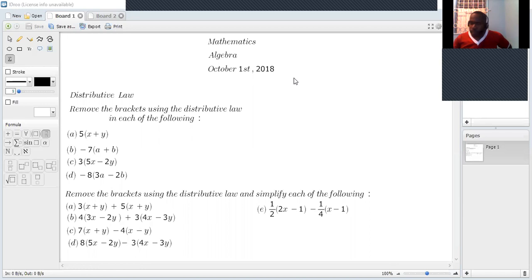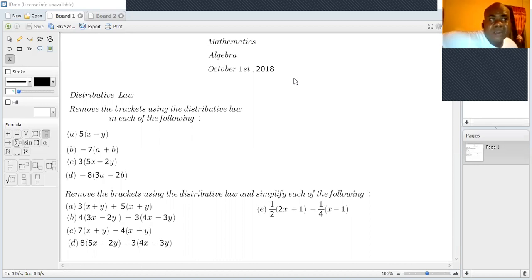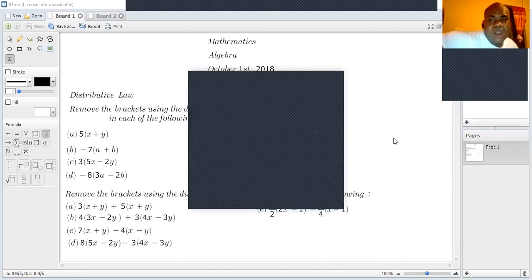All right. Okay. So we're at A. Can anybody tell me what you think the answer for A is? Anybody knows it by chance? 5xy. No, that's wrong. Good try. Anybody else? Remember, you can use the raise hand feature. Remember, you are muted, so you have to unmute yourself. Chevelle? 5x plus 5y. That's correct.